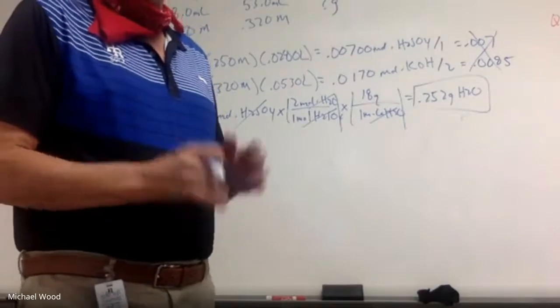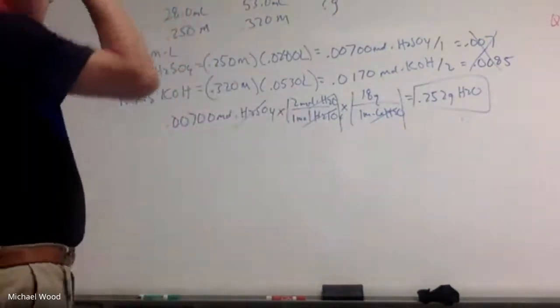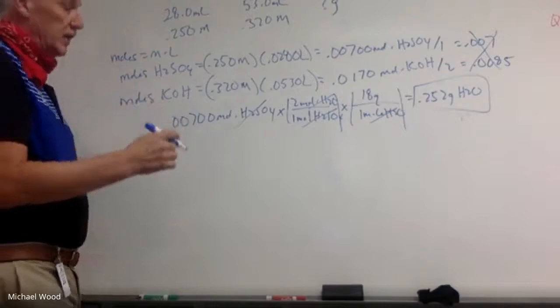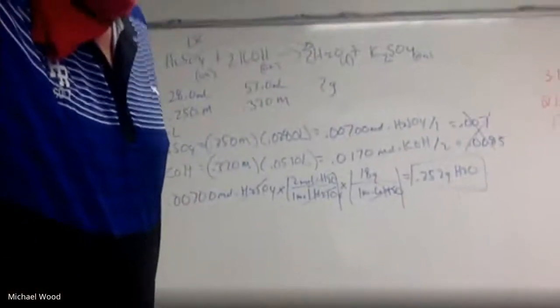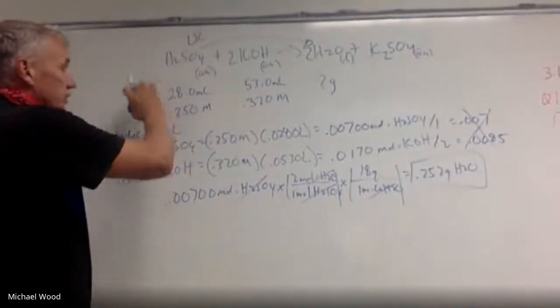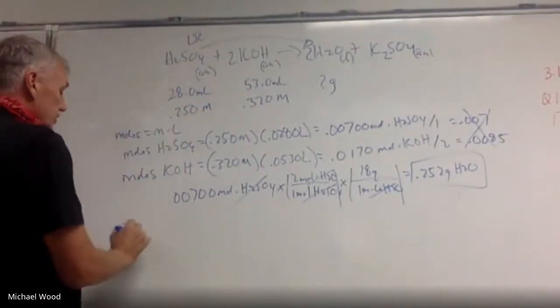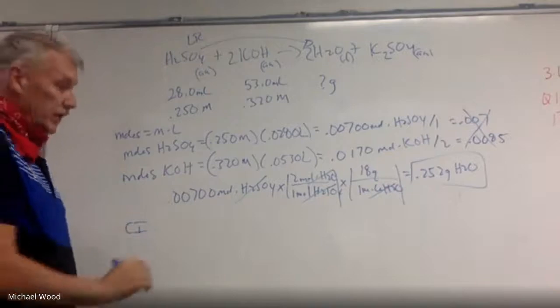So there's 4 ions. So I'm going to write out the net ionic equation. So to figure out the ions, I'm going to write this out. I'm going to be going back and forth here. I'll lower the screen a second. So again, I'm going to write out the CI, the complete ionic equation.